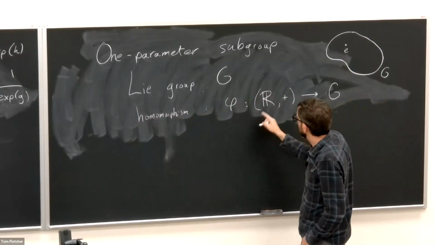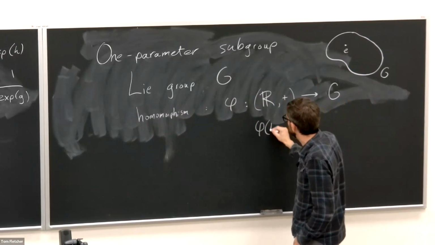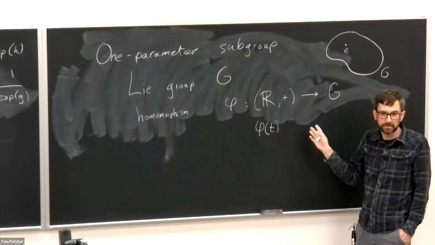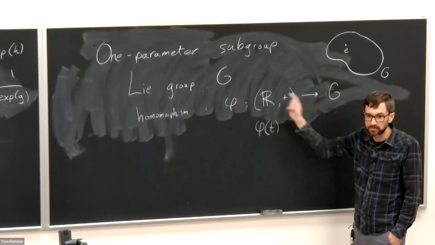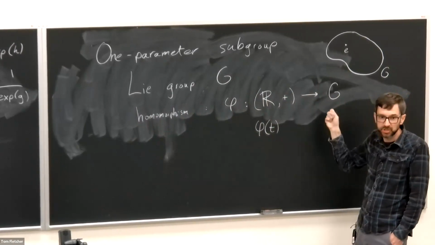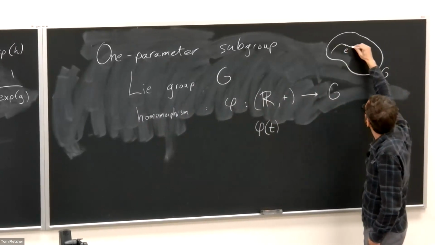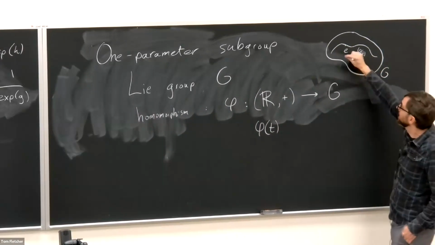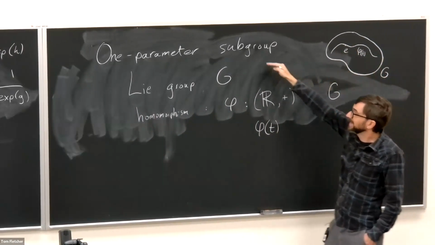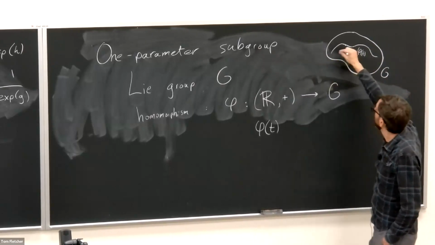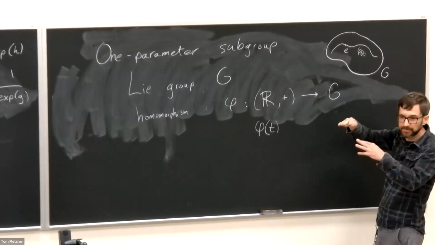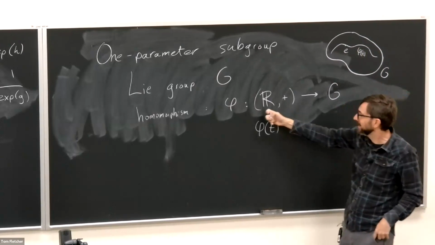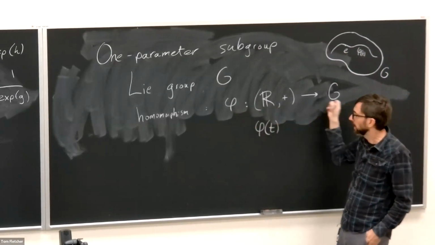So I could call this value t. I've got this phi of t. As a manifold mapping, this is just what we call a smooth curve, right? I just have a t parameter that goes from minus infinity to infinity, and its output is in G, and it's a smooth function. So that has to be a smooth curve, phi of t. Okay, and that curve forms a subgroup. So it is a group all by itself, sitting inside your manifold, a one-dimensional smooth curve, but it's also a group because it has this homomorphism from the real line.